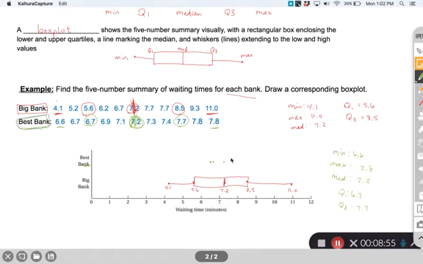So we're seeing that all our points are really close together instead of all spread out like it was for the last one. But I can still draw a box around these three, a line going through the median, and small little whiskers going out to the minimum and maximum. It would be a little harder to draw on the numbers, but I'm going to try. 6.6, 6.7, median 7.2, 7.7, and 7.8.